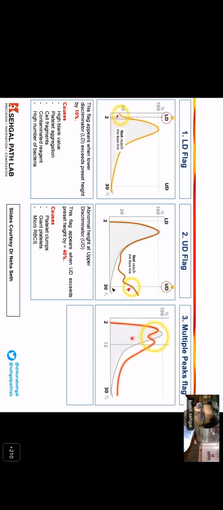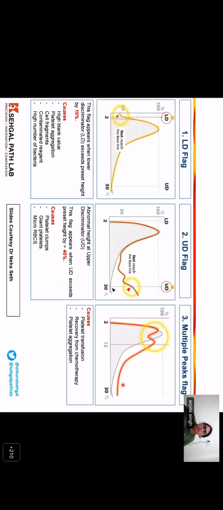In this graph, we are seeing multiple peaks in the graph. Correct. Sir, it can be due to anisocytosis in the platelet, where there is a lot of variation in the size of the platelet. In cases of platelet transfusion, sir, or when there is aggregation of platelets present. Aggregate. Sir, in those. Yes. So you are perfectly right that there are two populations of platelets. One which is appearing slightly normal in size because they are to the left of the 12.